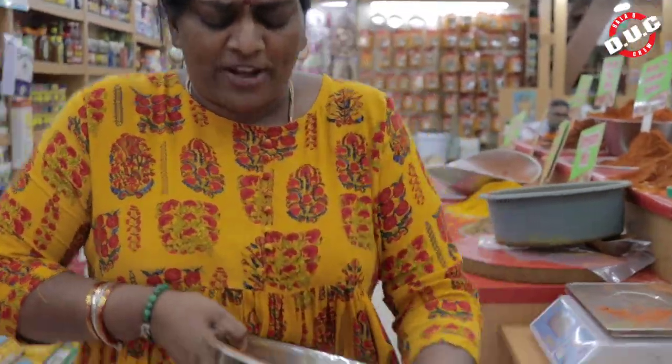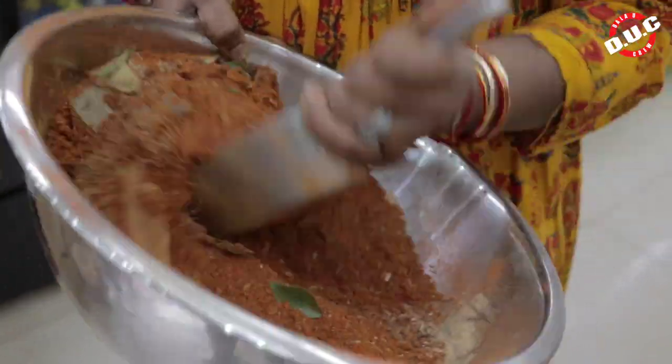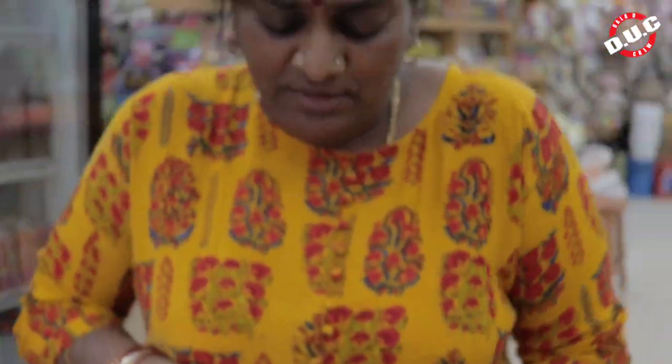Cooking is all about improvisation. If you can't come in with a dhania, then you must mix the spices yourself. You can get the ingredients and you're welcome to mix it. Cooking is all about mixing and how you want it to taste. It's your food, it's your cooking, and cooking must be from the heart. The love and the energy that goes into the food is very, very important.